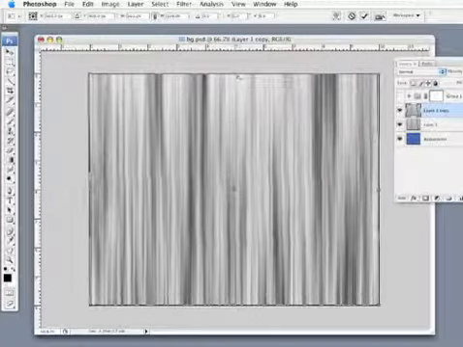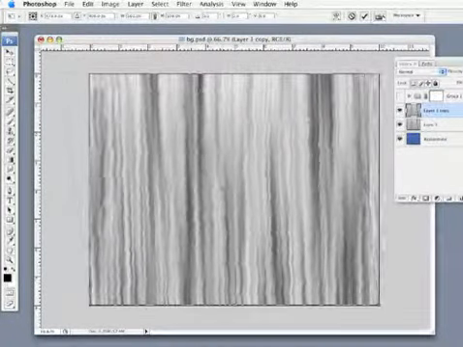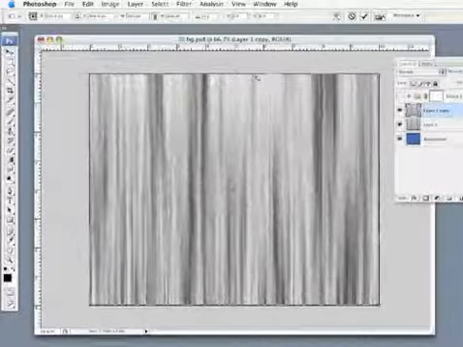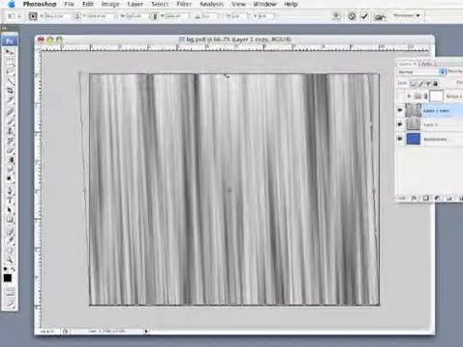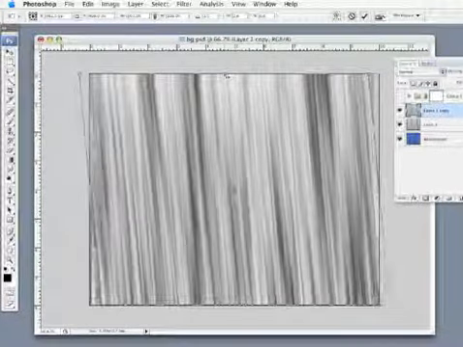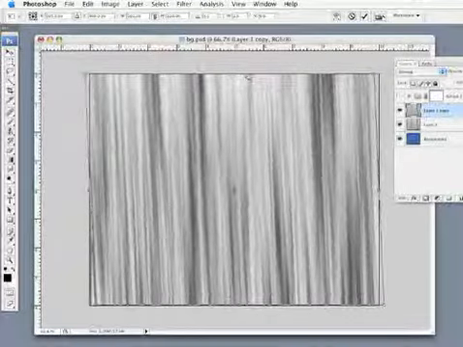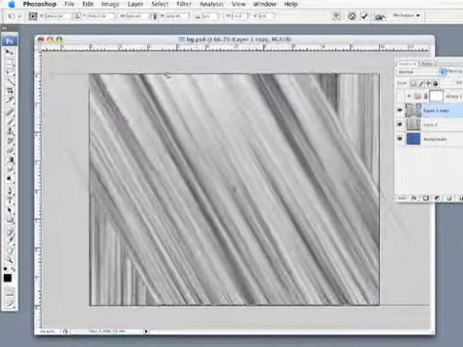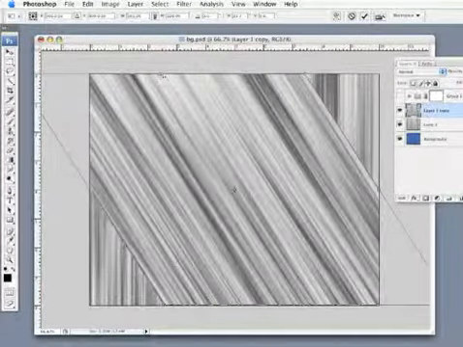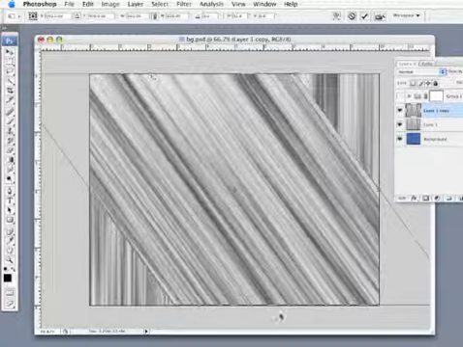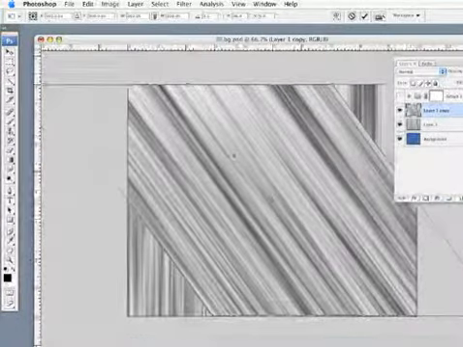And I'm going to, if I do this, you see that it starts to bend it in either direction. But if I hold down the Option key or the Alt key, it'll actually bend it from the center, or, you know, skew it from the center, rather. So I'm just going to skew it out from there. So when I skew this top section this direction, the bottom will go in the opposite direction.